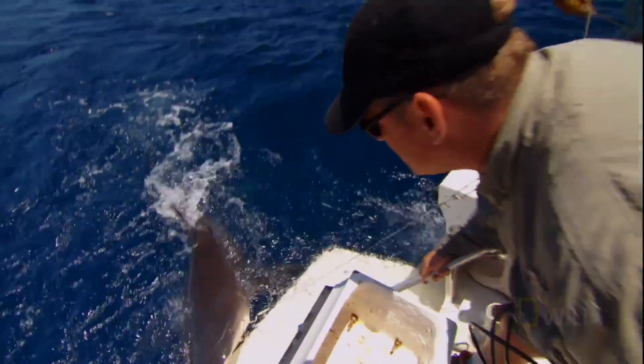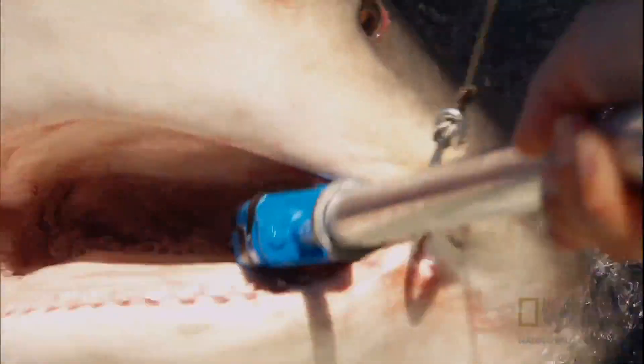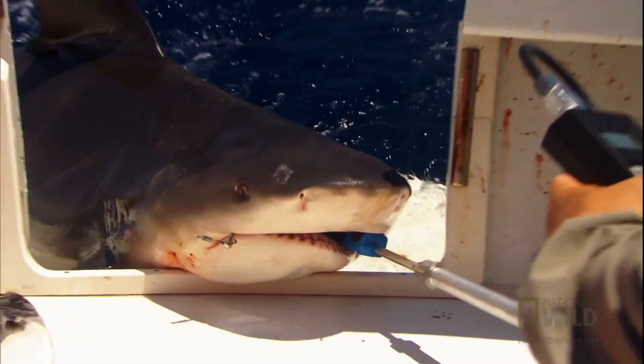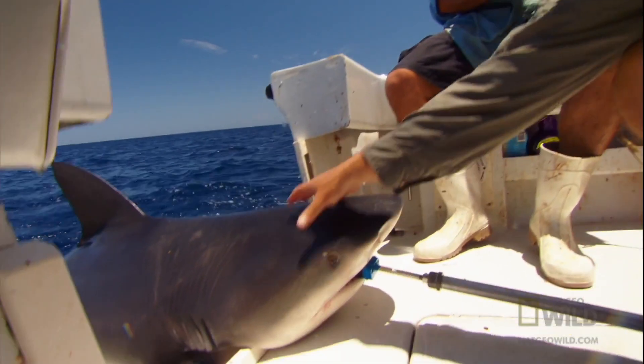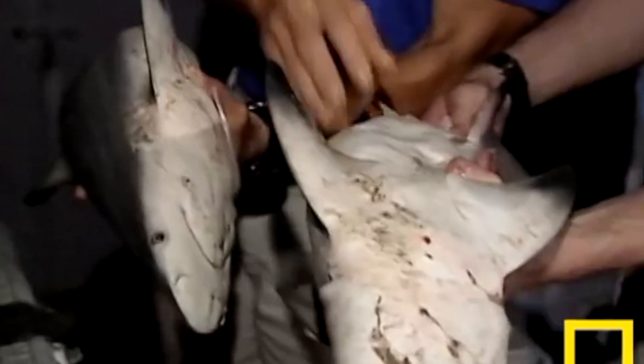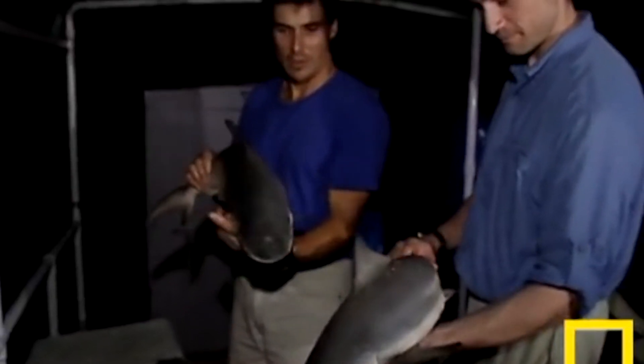But when they bite down on their prey, whatever they're biting doesn't really stand much of a chance. Pound for pound, the bull shark has one of the most powerful bite forces of any shark species. Research has shown that a nine-foot bull shark has a bite force of around 478 pounds. Comparing that directly to a great white shark of similar size, the bull shark comes out on top, with the white shark's bite force being only 360 pounds. Obviously a larger white shark will have a greater bite force due to pure size, but pound for pound the bull shark wins. It's even thought this has turned into an evolutionary arms race among younger bull sharks, driving them to develop stronger bite forces to gain an advantage and target larger prey.